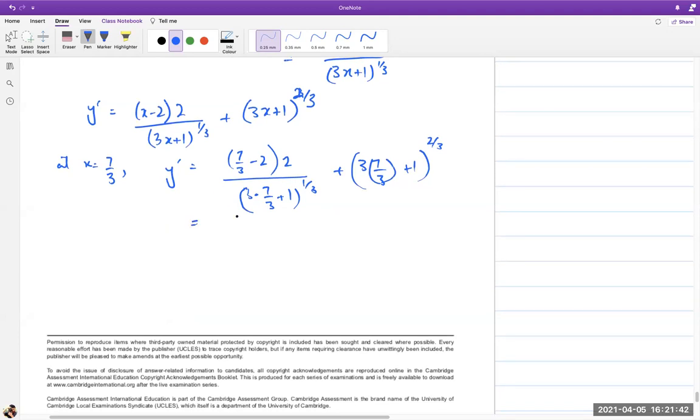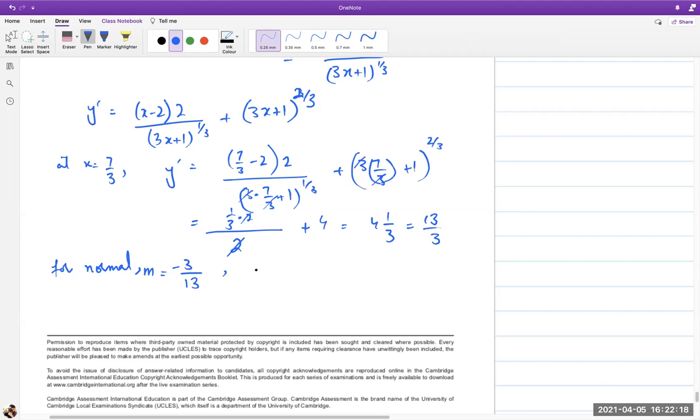So that gives me 1 by 3 times 2 over 2, which cancels out again, plus 8 power that whole thing, so that is 4. So I get 4 plus 1 by 3 as my gradient. In other words, this is 13 by 3. For the normal, my gradient is going to be the reciprocal of that and negated. Sorry, the sign is flipped. So that's the gradient. And now I want to figure out the equation of the line.